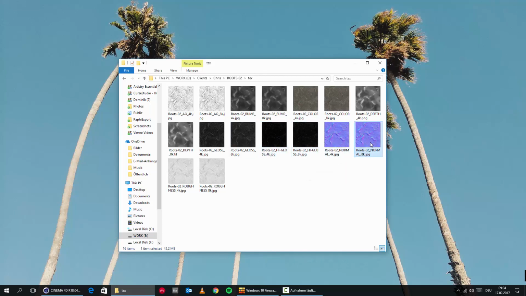Then it also comes with a normal map. If you're maybe working with Unity, Unreal Engine, CryEngine, you name them, you can use those maps, of course. And then we're also getting a roughness map in 4 and 8K, which we can use in the glossiness channel or in the roughness channel, really depending on which render engine you're using. They're all called differently. Okay, so these are basically the maps that we are getting, and I will show you now how to set them up correctly.